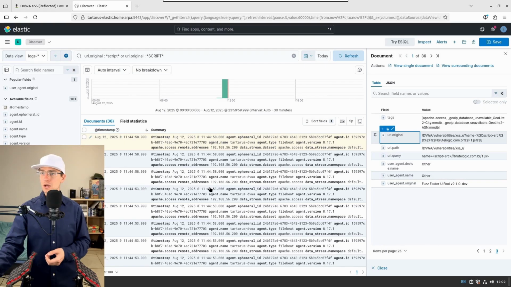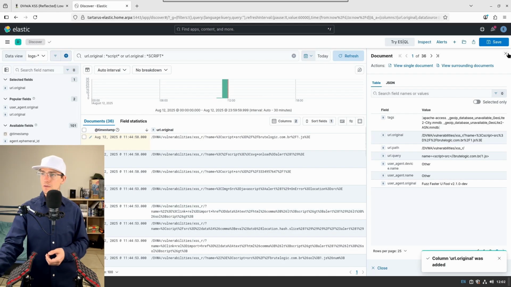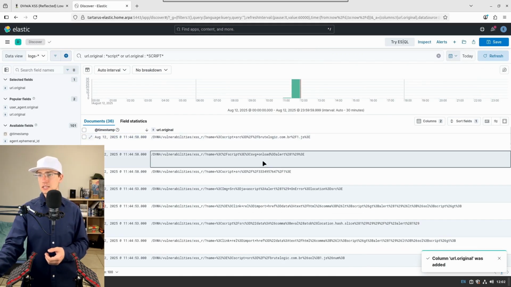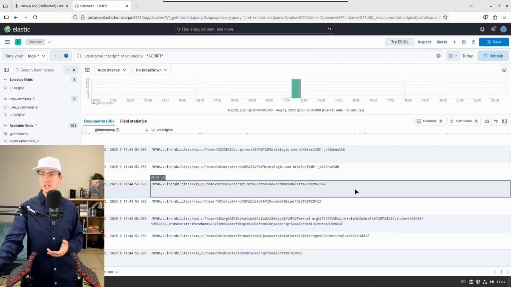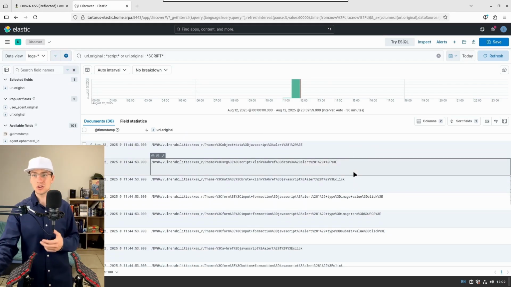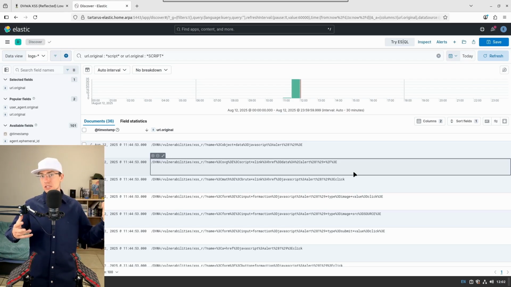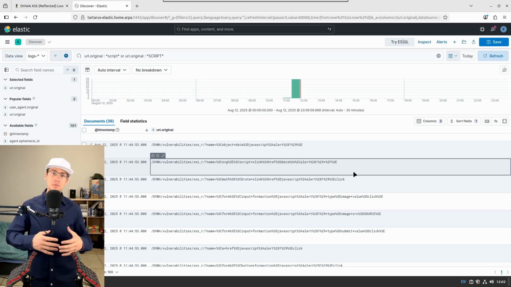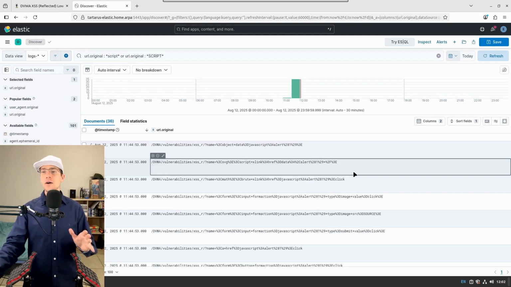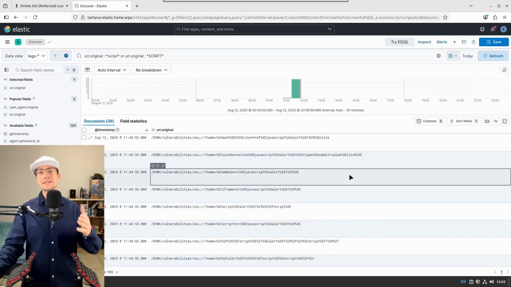We'll make that into a row here, and then we can see exactly what's going on. All of these were attempted. Whether or not these were successful, that's another story. It's more difficult to tell due to the nature of JavaScript. However, we can see that these were all the requests that have been made.